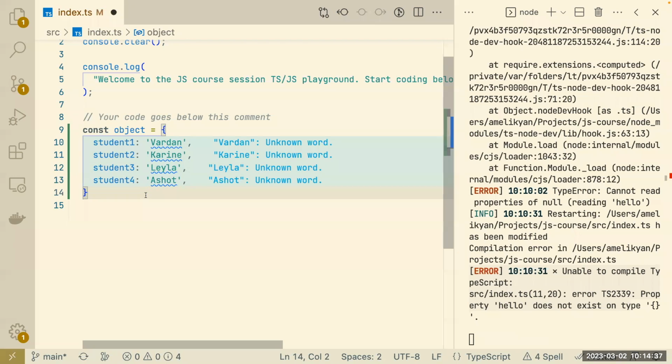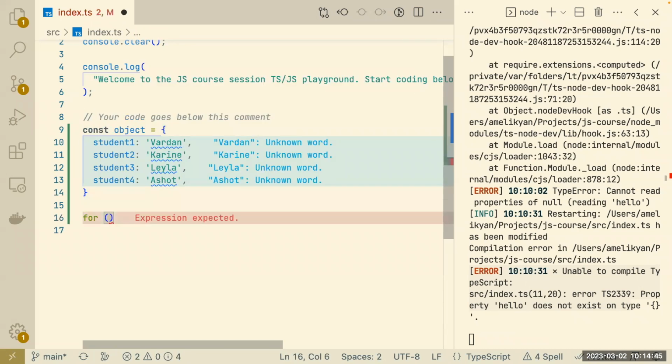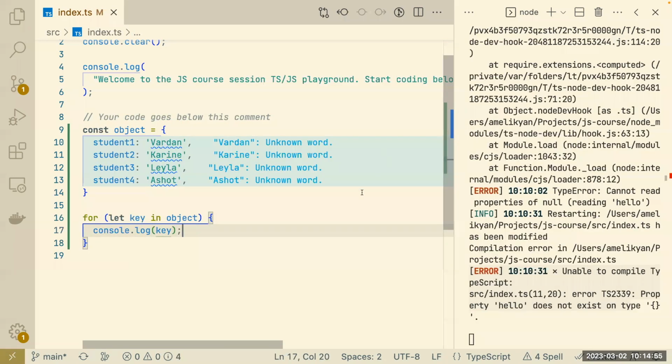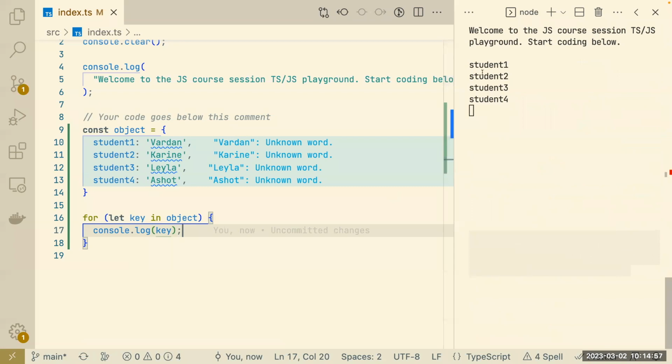Now we know how to loop through the keys of the object, right? So we can do for let key in object, and when we do the console log key, we'll see all our keys.